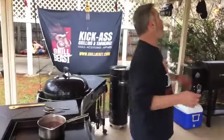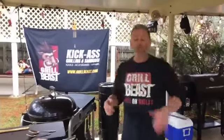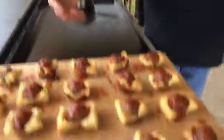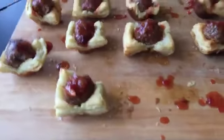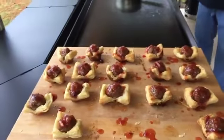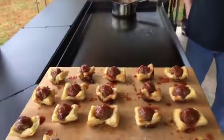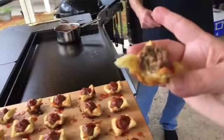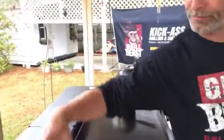Is it hot? Freaking awesome. Hot? Yep. I want this one, so don't take long. The meatballs had time to cool off. You don't have to shove the whole thing in your mouth. All right, I'm gonna do that one more time. These are really good.